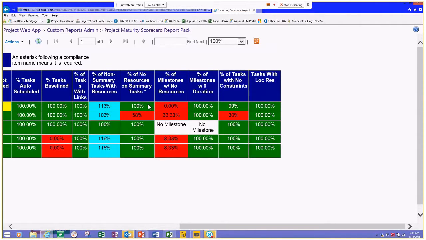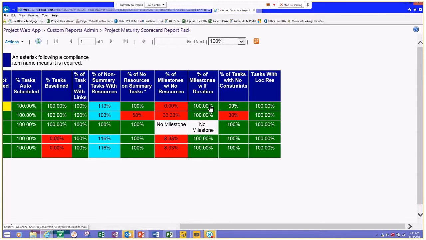Summary tasks with resource assignments. That's an important one because we want the totals of our data work and cost to equal the subtask and not be added to a summary task and a subtask, which is going to skew our reports.